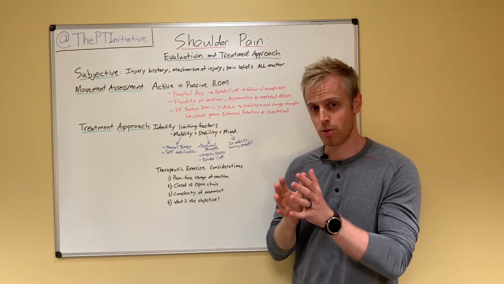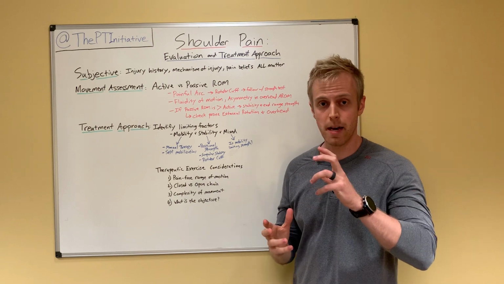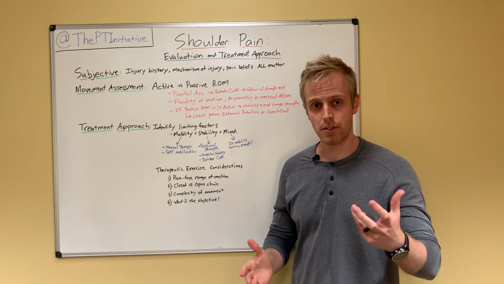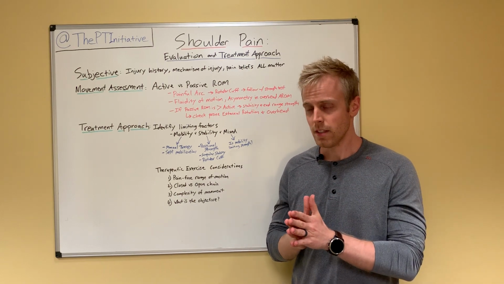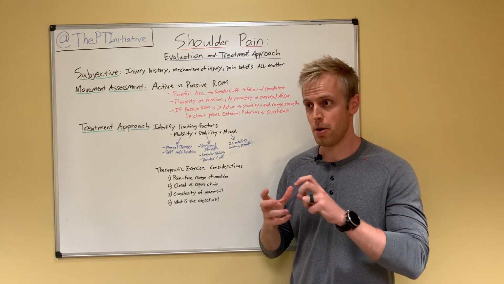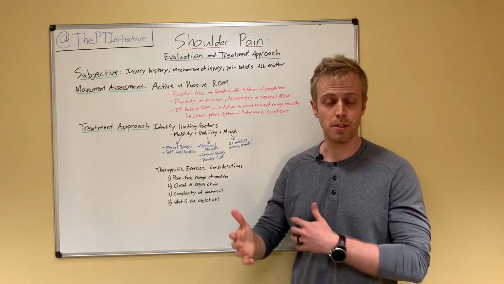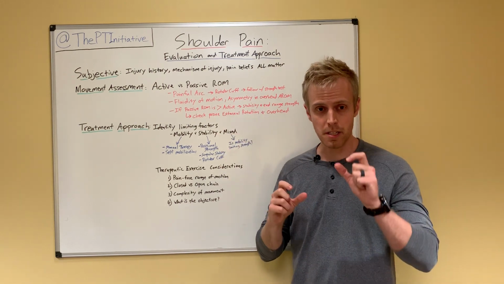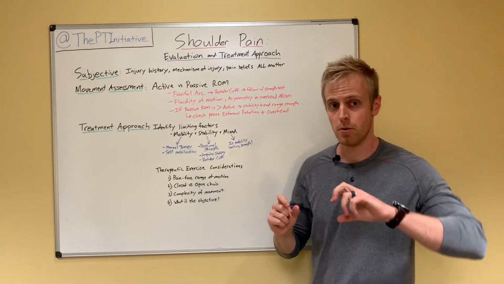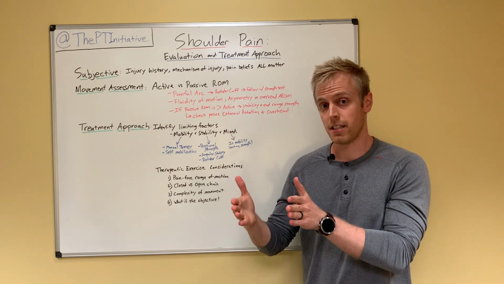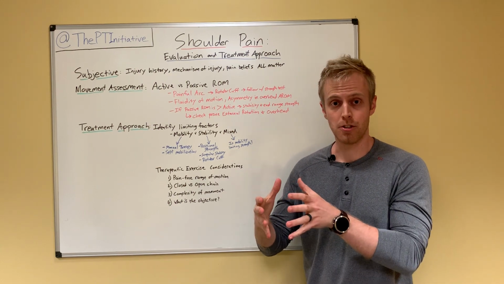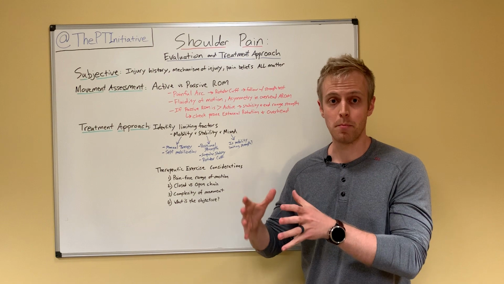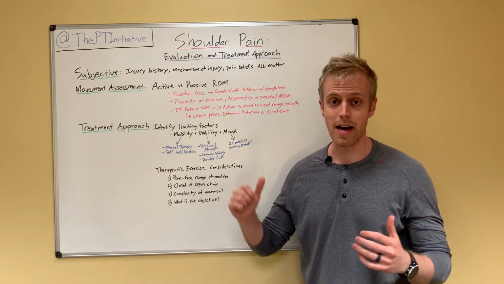We're going to look a little bit more towards stability. So the joint's able to get into that position, but when they actively do it, they're limited. So not necessarily going to need a lot of passive mobility or stretching because the joint can actually get there, but we're going to look a little bit more towards stability, motor control, end range strength. So what's going on that's causing their actual musculature not to be able to optimally put them in that same position that I could passively get them into?